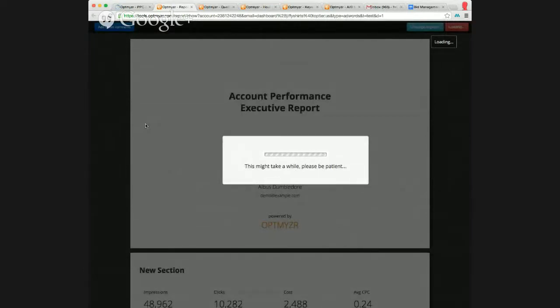So if this report is looking back at last month, currently, because it's December, it would look at November data. If I were to run the same report in January, of course, then it would include December data because it's looking relative to today's date. So last month would in that case be December. It's just going to take a little while here to load. It's pulling some data to populate all of the widgets that we have on the page.